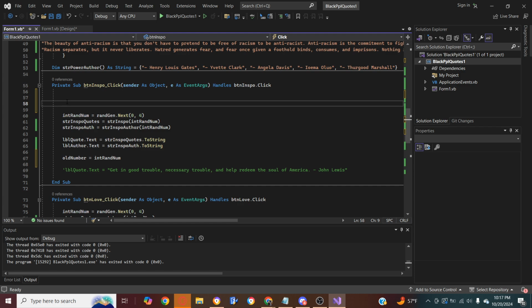So basically, we want to make an if else statement that says if your new number does not match your old number, then you give me a quote. Else, you start over again and just give me another number, and then we go through the process again.